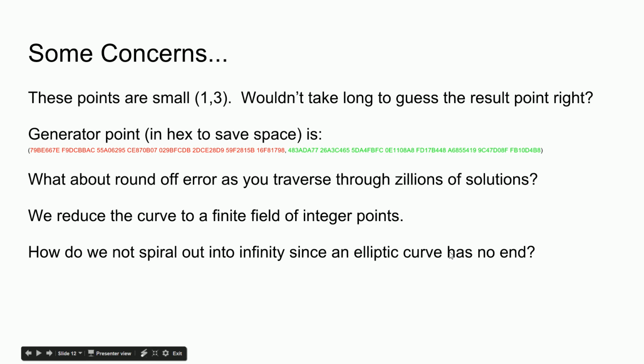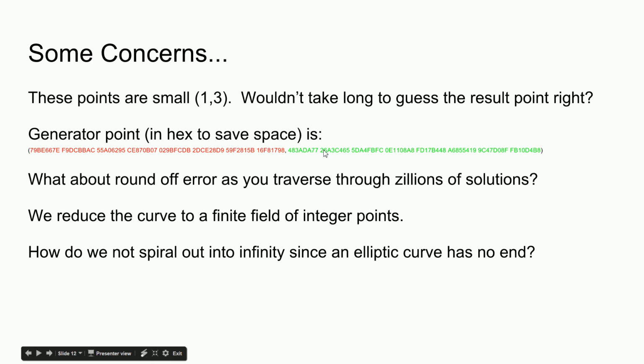And finally, how come we don't spiral out into infinity? Because, if you're way out there anyway and you're point doubling or something, couldn't you just keep going off and have the x coordinate, for example, just go to infinity practically? And the answer is yes. You could go way off into the middle of nowhere. I mean, this point here is already pretty far out there, but you can still go further still, such that you would need all the memory in the world to hold on to the x and the y coordinate.